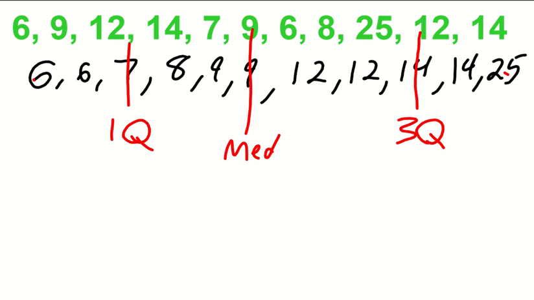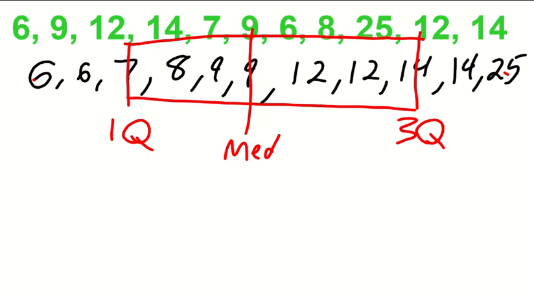So if we had an actual box plot drawn out, what we're looking for is the one that has a median at 9, a first quartile at 7, and a third quartile at 14. Those would be the lines on the box. And then you're looking for where the whiskers go, to 6 and 25. It would be drawn more to scale so it'd be accurate. Our whisker on the right is going to be longer because it's got a longer distance to go to 25. But when you draw it this way, it just all kind of looks even, but that helps you see where the numbers go. Y'all kind of remember that?